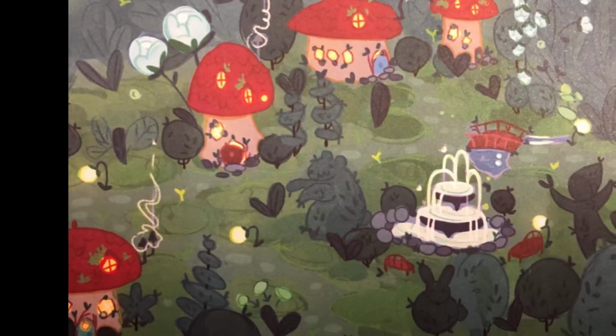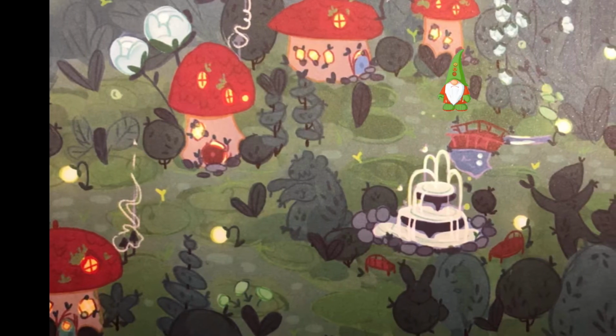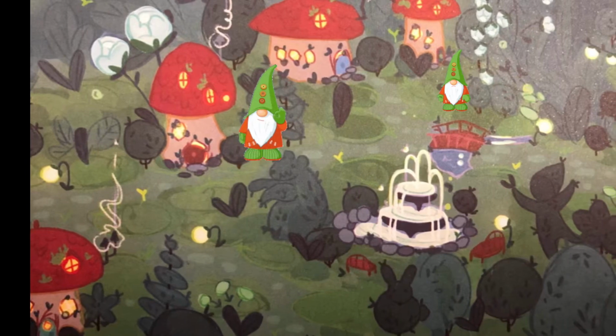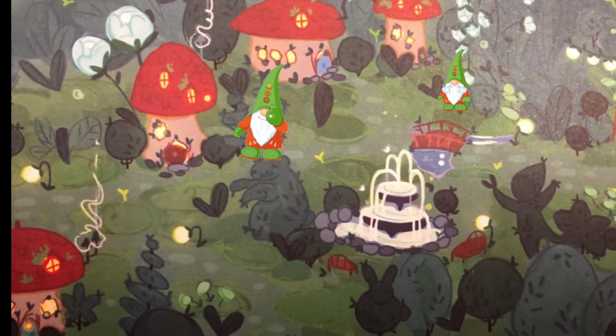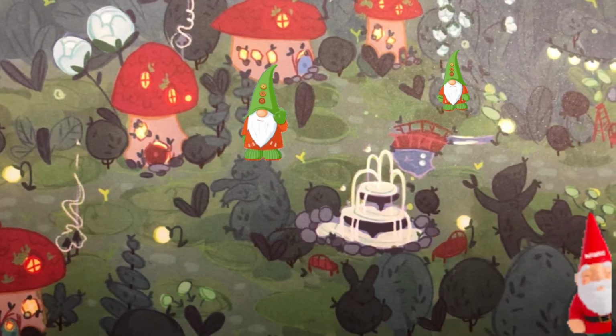That's the end of our story. I hope that you've enjoyed following Al on his journey to self-discovery. He discovered that he didn't have to be like all the other gnomes to be special, be unique, and by using his own talents, he discovered that even he too was a winner.